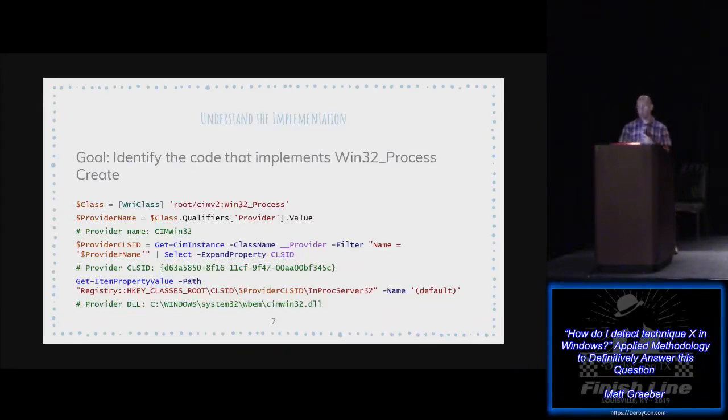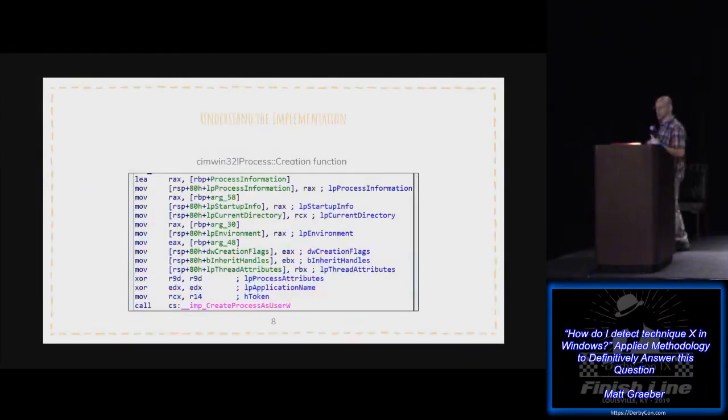All right, so add that to your notes of something to potentially investigate, because we'd like to ideally identify how the Create call actually spawns a process on a remote machine. Okay, so digging in, we found this. So there's a call to CreateProcessAsUserW.